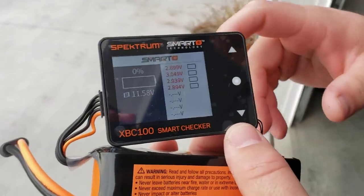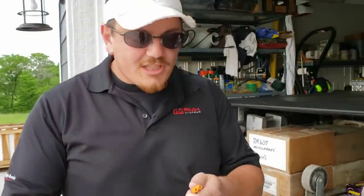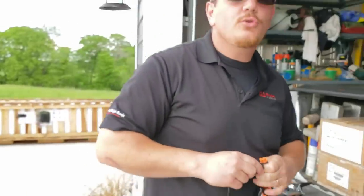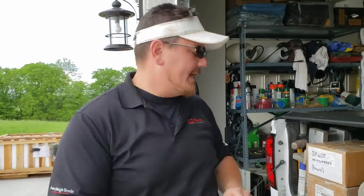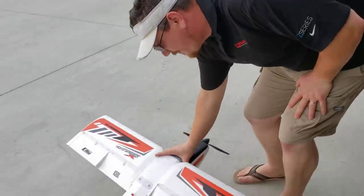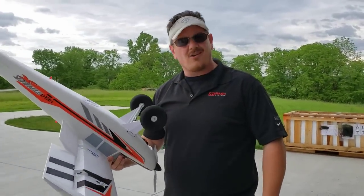Zero percent — it's like my oil life monitor when I take the truck in for an oil change. Whoa buddy, that's the way you kill them. Let's plug it in so you can see how hot it was. It's a little too hot — I think Horizon's nomenclature suggests 120 degrees is when you should pump the brakes. So you could have kept going! It just flies so dang good. Is it gonna be a good first-time pilot plane? Heck no — you're gonna crash that thing like crazy.